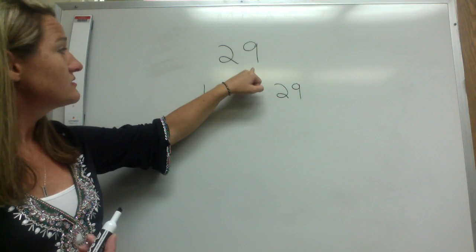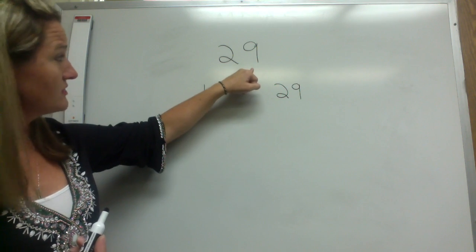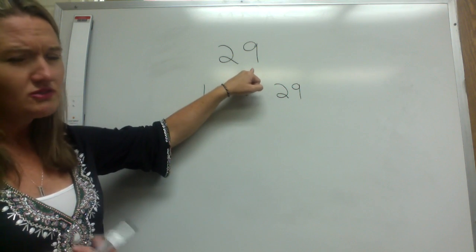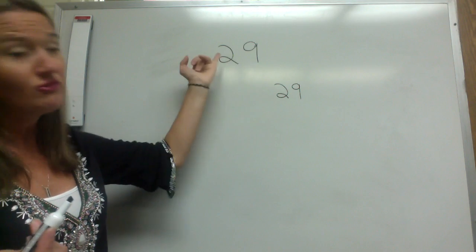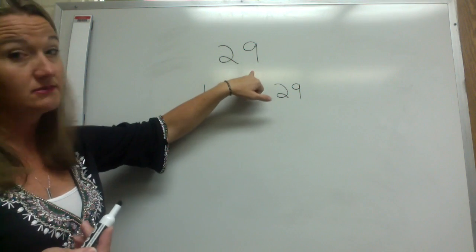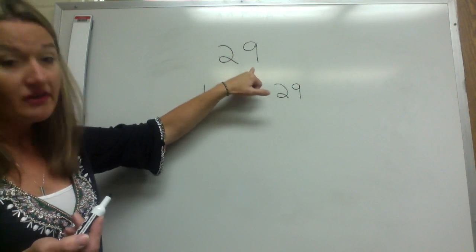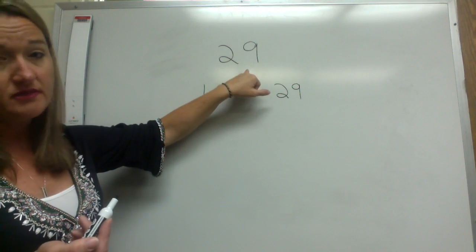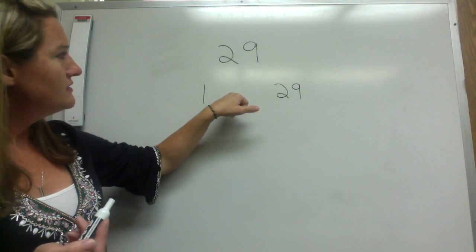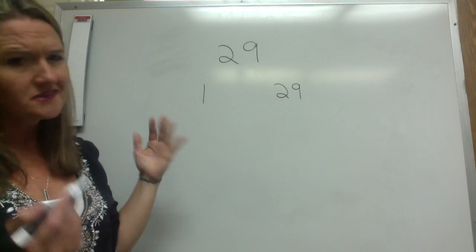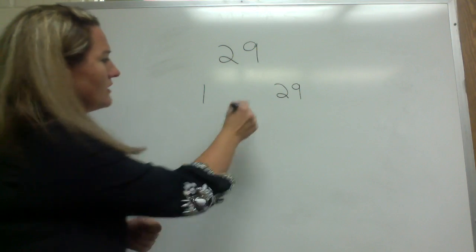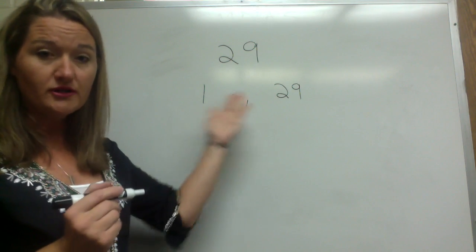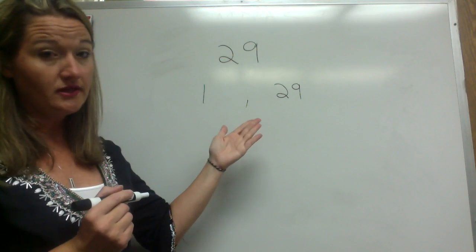For 6, again, it'd have to be an even number. 7 is just one of those you have to work out. I know 4 times 7 is 28, so this is not divisible by 7. 8 would have to be an even number. 9, the same thing. Add the digits, 2 plus 9 is 11. No. At this point, we've figured out there's no other number, so the only factors of 29 are 1 and 29. Therefore, 29 is prime.